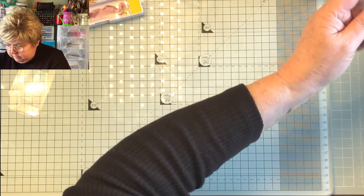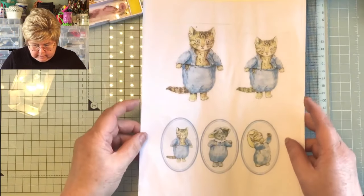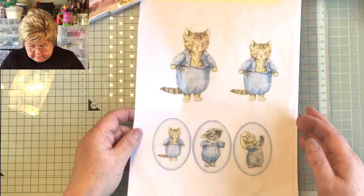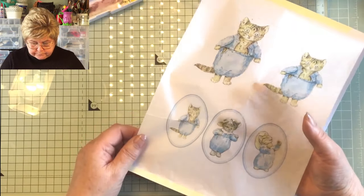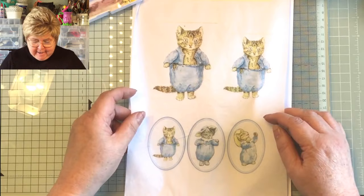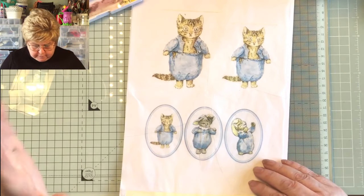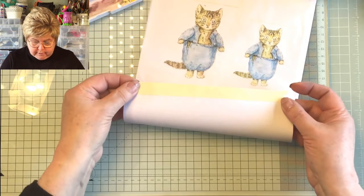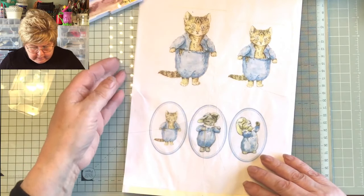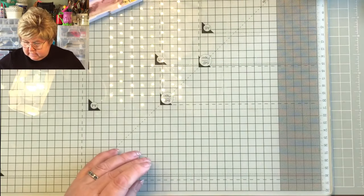Moving back to this, this is Tom Kitten. What I've done is, for the decoupage, like the lavender on the one I've just shown you, I've printed off some Tom Kitten images on some tissue paper. Obviously, you can't put tissue paper through a printer on its own. It's just not going to work, and you'll end up in a right mess. So what you do is put it onto a sheet of ordinary printing paper, and put some masking tape over the leading edge and the back edge just to keep it smooth, and then print it as you would normally. You do sometimes get creases like that, but I'm not overly concerned. You know, it's a junk journal.